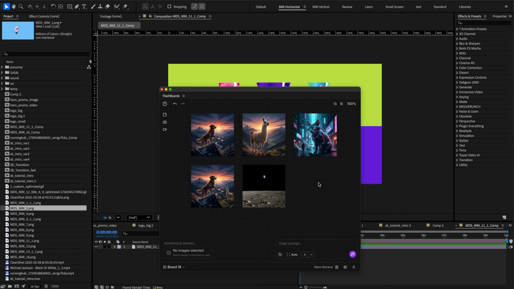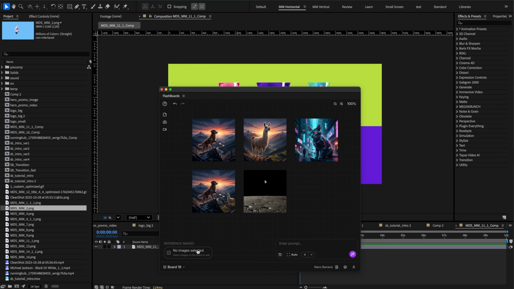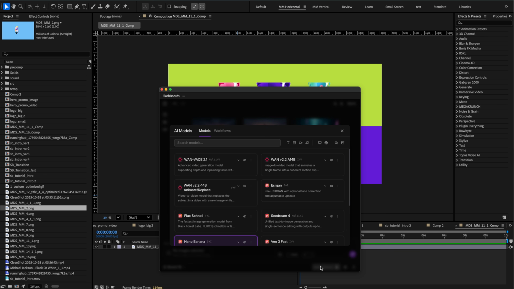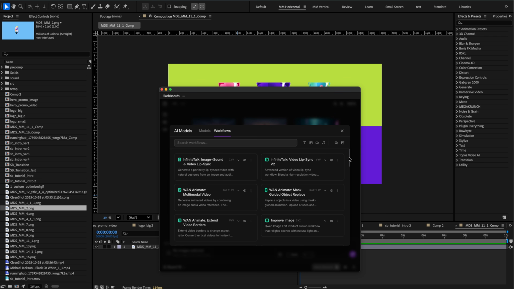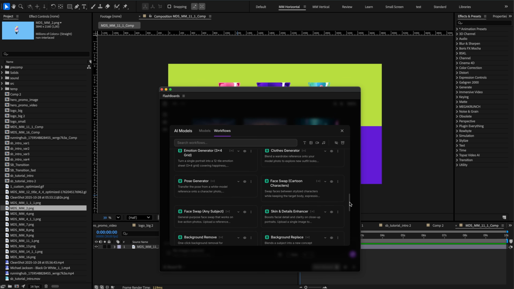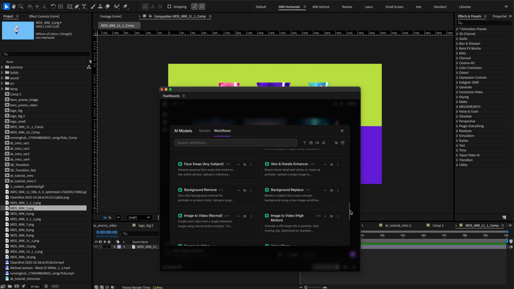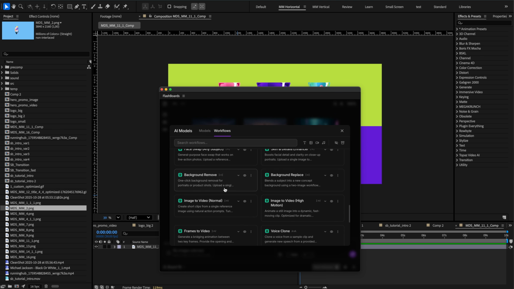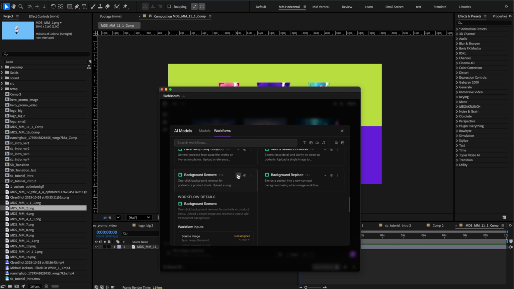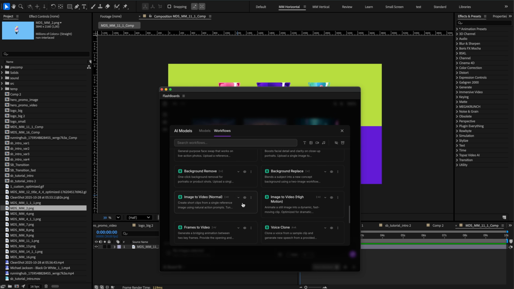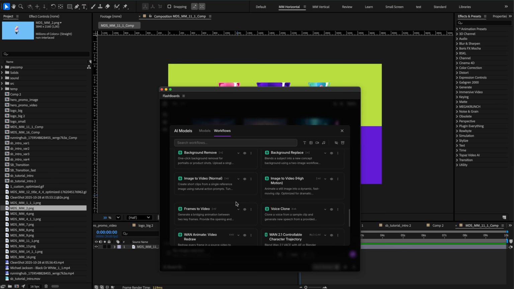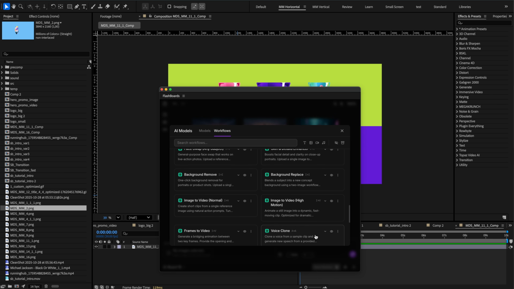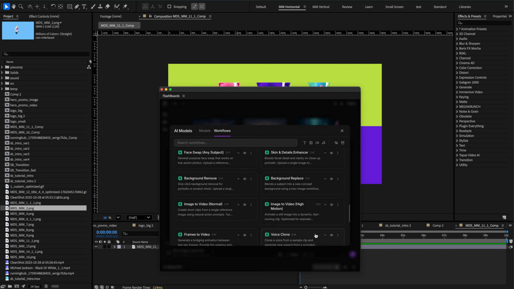Now that you've seen how the checklist and input badges work, let's explore workflows. More complex operations that need specific inputs. Both models and workflows show capability badges that tell you what they accept and produce, like text to image to video, or multi-reference to image. These badges help you quickly identify what each option can do. Let's try a workflow. Open the Models modal again, switch to the Workflows tab, and select Background Replace.